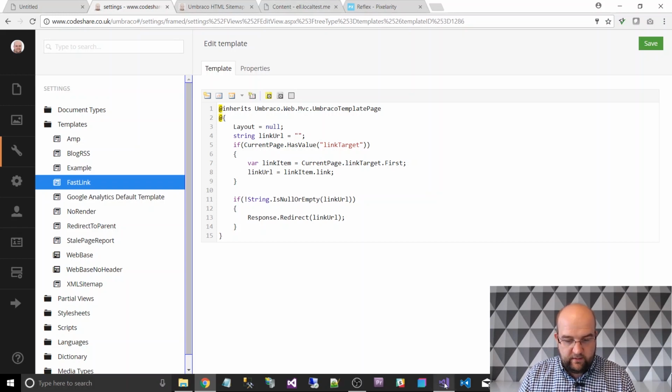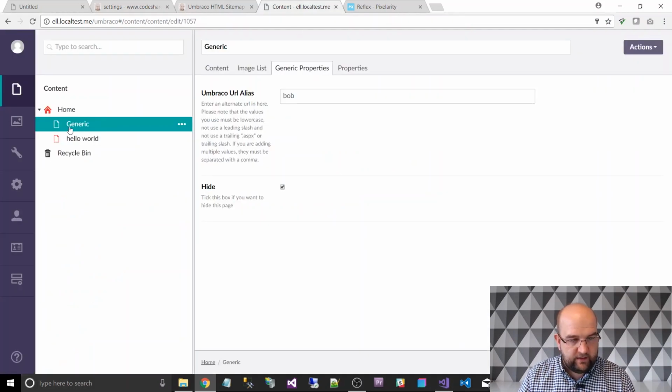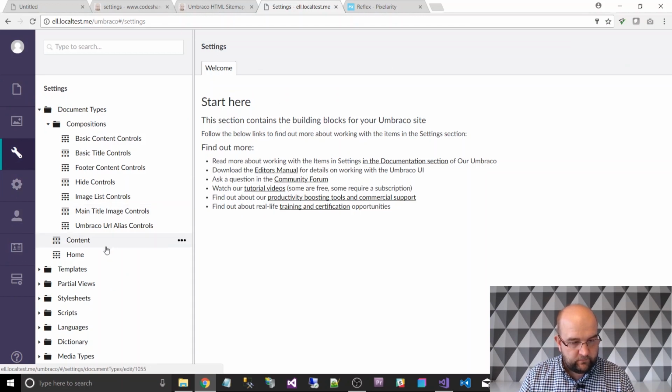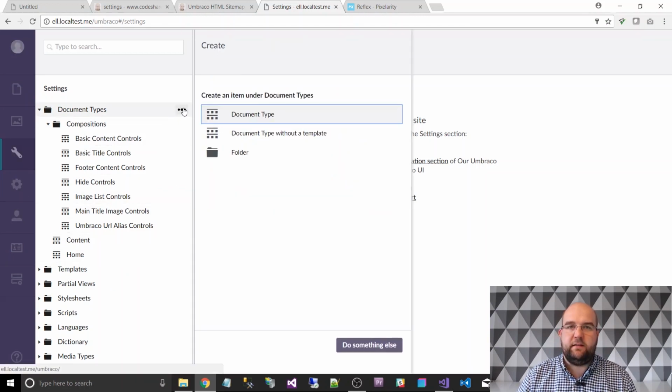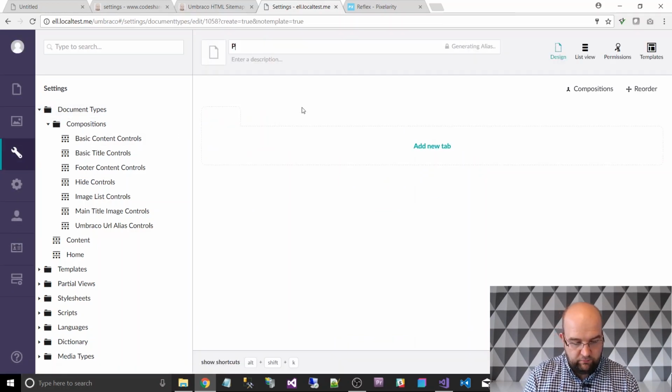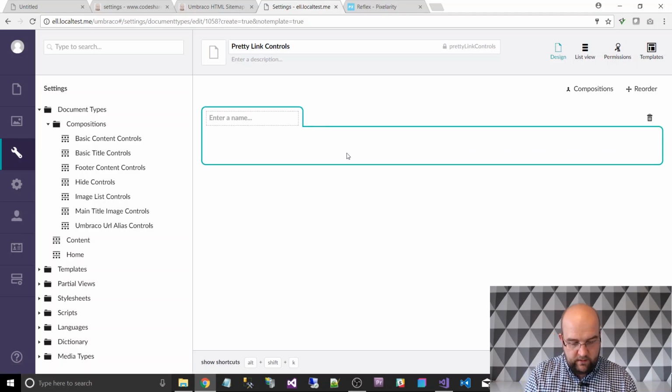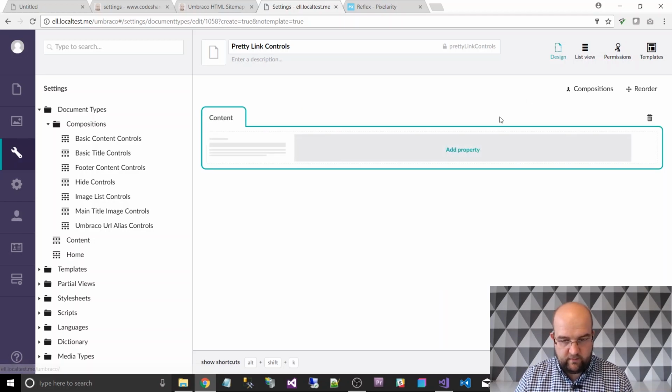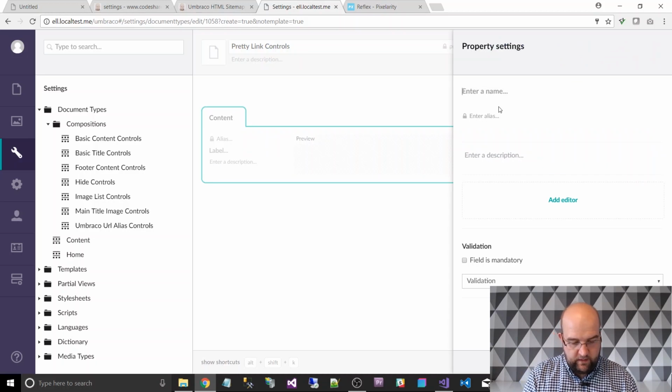So let's go into here, and we need to create a new document type called pretty link. And I need some pretty link controls. So first of all, I'll do a new composition called pretty link controls. And I'm going to add a new tab. I'm just going to call it content. And then I'm just going to say link target in there.